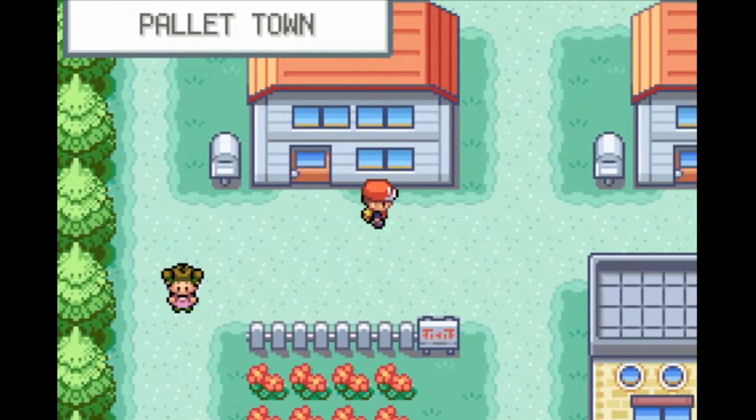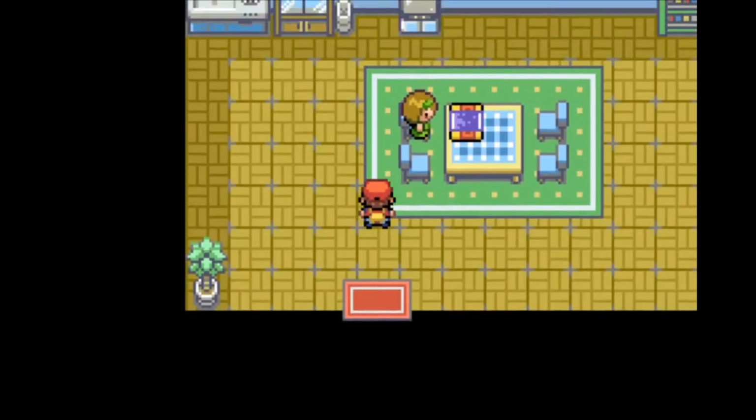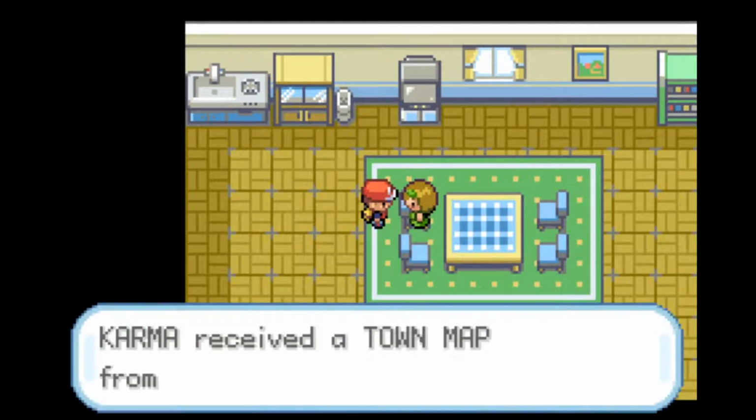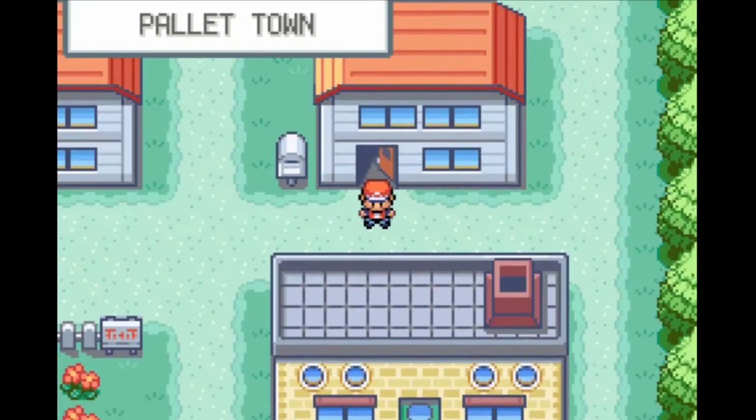So, if you go to your mom, this is your house, as you saw, we walked out of. She will rest your Pokemon for you. If you go into this house right here and talk to Daisy, I believe her name is, yeah, she'll give you a town map. Alright, so we got the town map. We are ready to start our adventure.